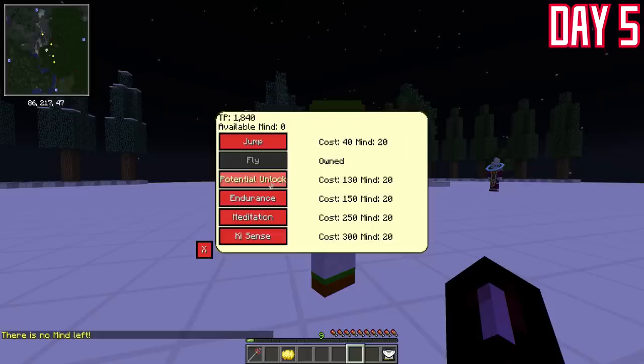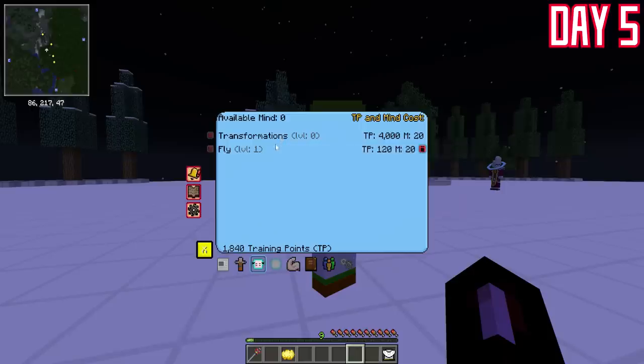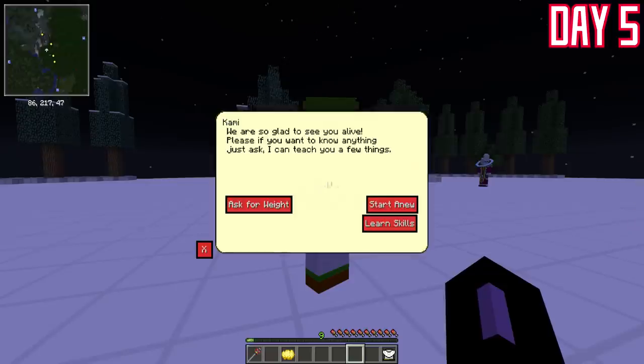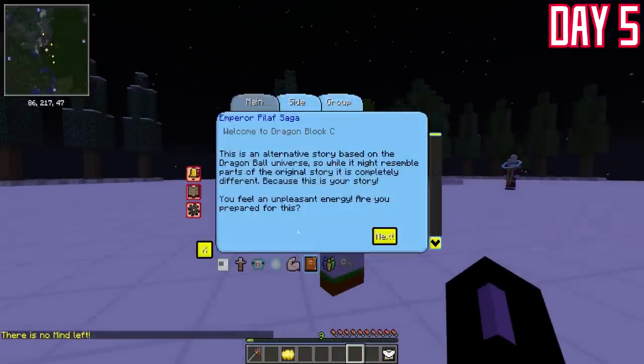There's no mine left. Wait, does it use up all of my mine? Is that what it does? Available mine. Oh, okay. I see now. Well, let me just, yeah, stack that up a bit. Alright, so I'm gonna need a lot more training points before I'm able to do my transformations. But now I should be able to unlock potential unlock, right? I need 20, okay.